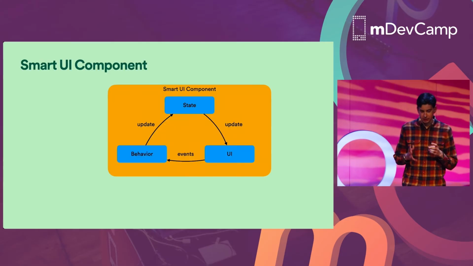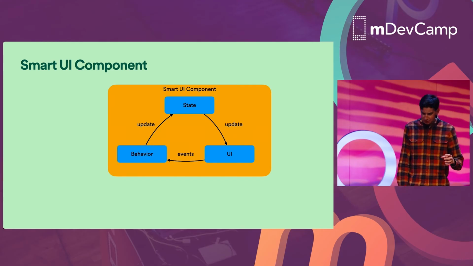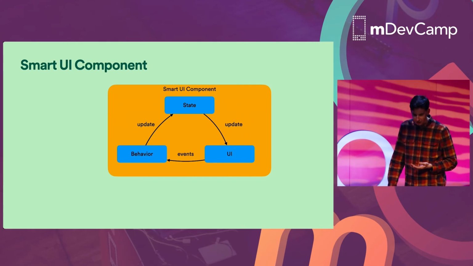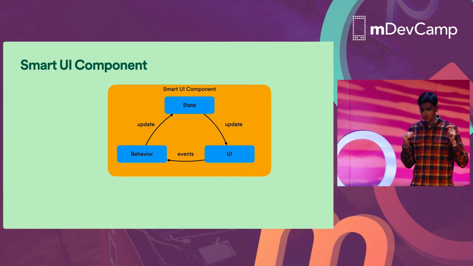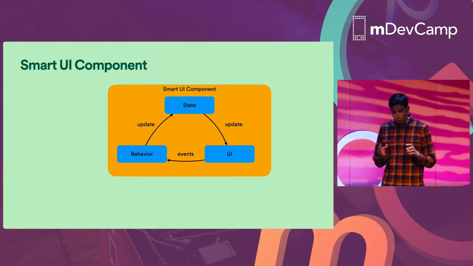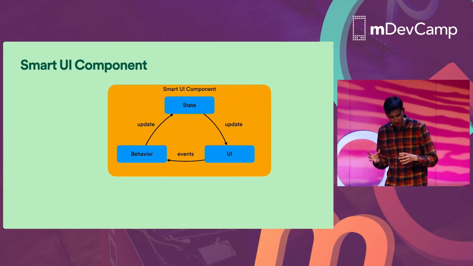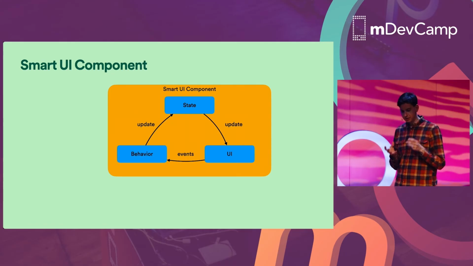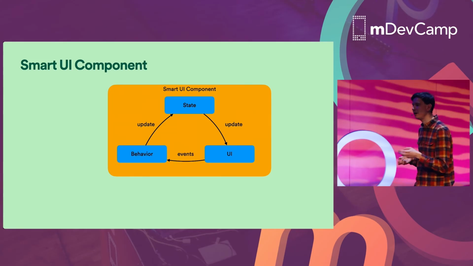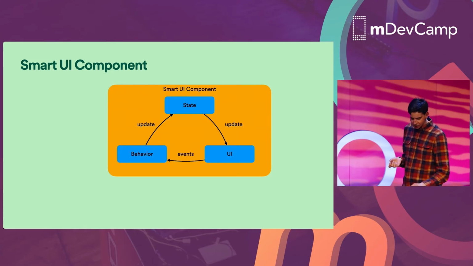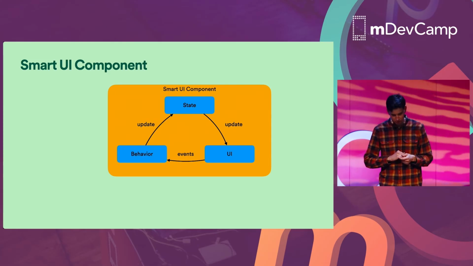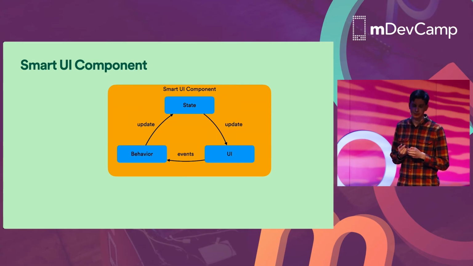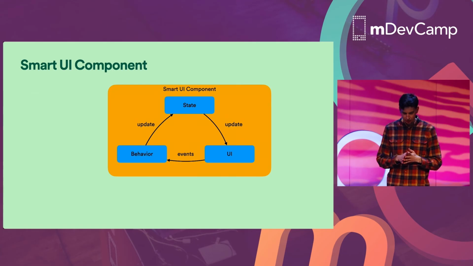So after long research, we once again built the solution upon unidirectional data flows. That is why this diagram might resemble a little bit the one I showed you for Mobius. But while Mobius is essentially just a state machine, the key part of Smart UI component is the integration with the UI frameworks. Each Smart UI component has a single, well-defined state that you can see on top that drives the user interface. UI then becomes a function of the state, basically.